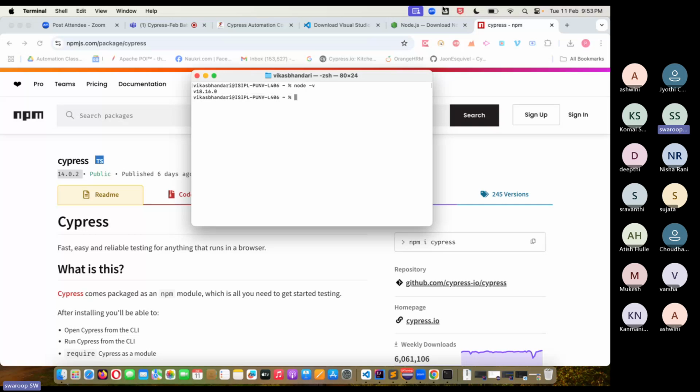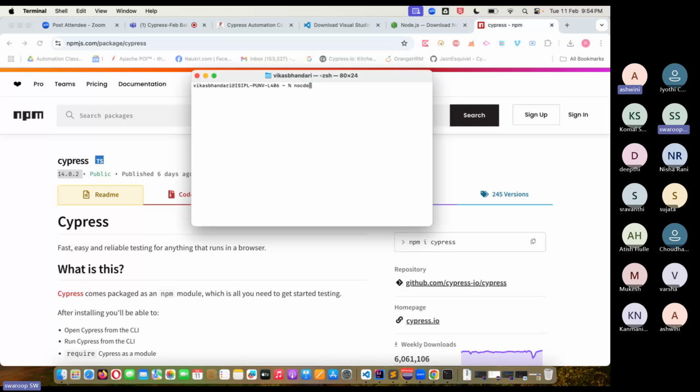-v. You can see that I'm using an older version of Node, because the recent version is 22. I'm using version 18, guys. Please remember the Node version should be 11 and above. If you are already using Node, make sure the version is above 11. To check the Node version, just write the command node -v. That's it. And if you are using Windows, go to command prompt. To open it, just write cmd, and you will see a black window.